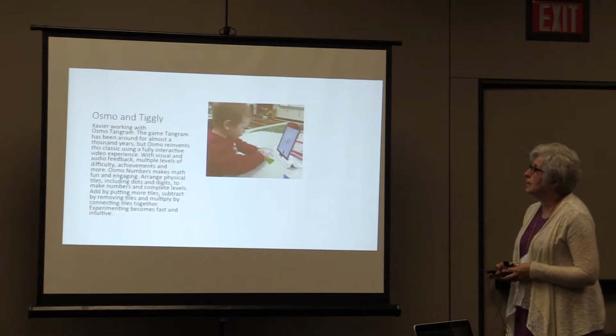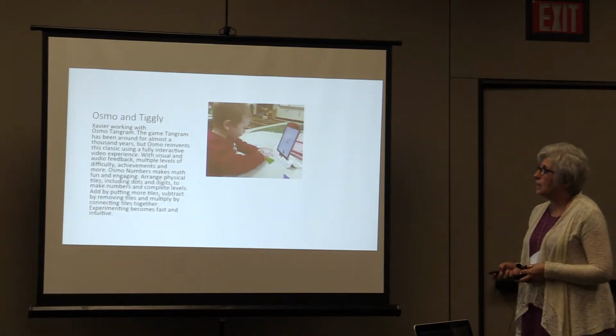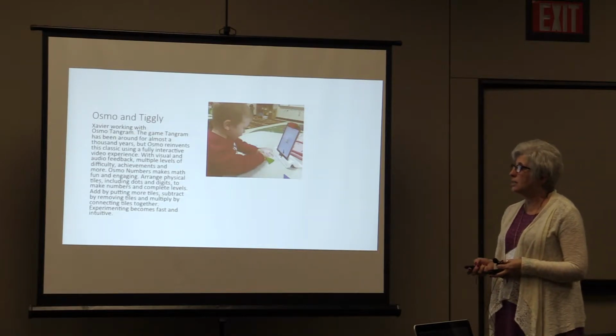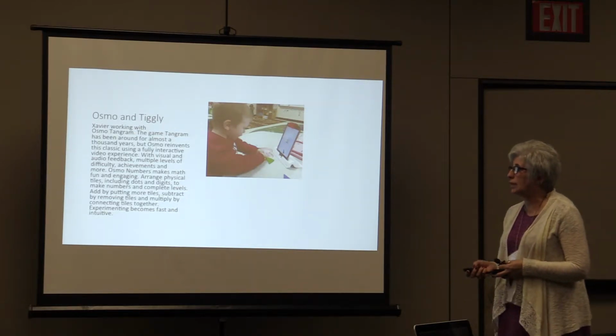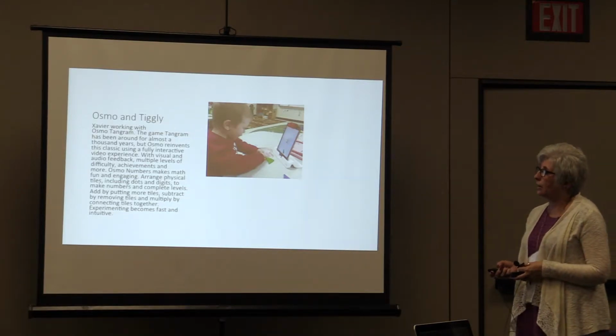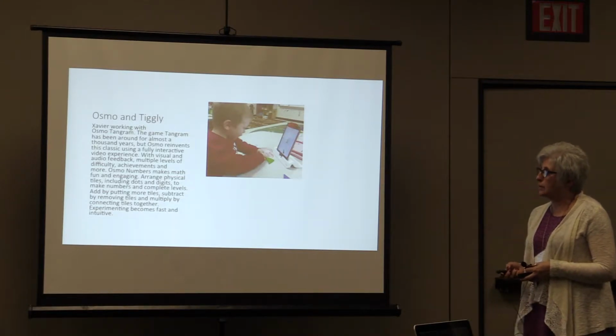This is a little boy, Xavier. He's working with the Osmo Tangram. The game Tangram has been around for almost 1,000 years, but Osmos reinvented this classic using a fully interactive video experience with visuals and audio feedback, multiple levels of difficulty, achievements, and more.